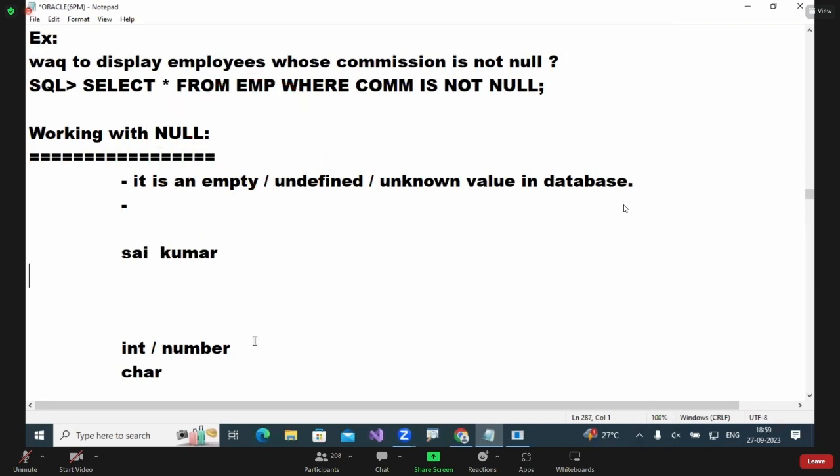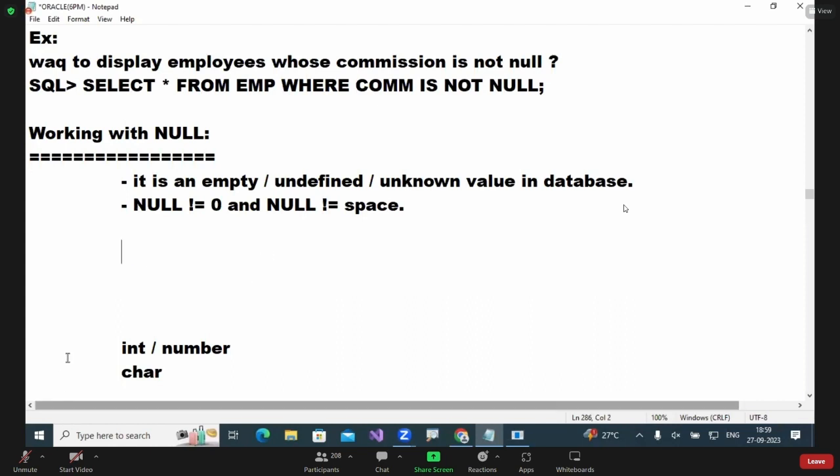So null means nothing. There is no space, no zero. It's nothing. That's why people have very clearly stated in the database that null is not equal to zero, and null is not equal to space also. Remember, this is a very important point.